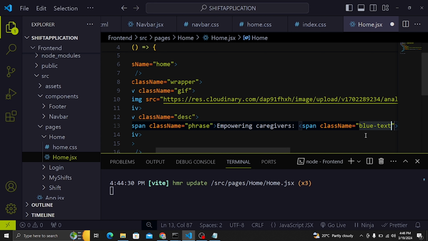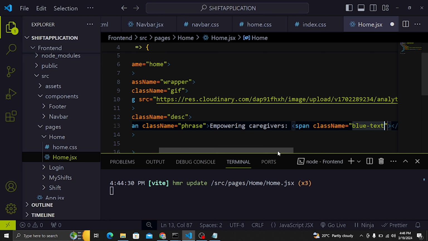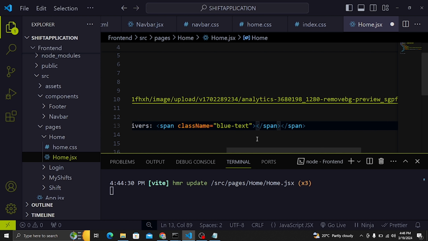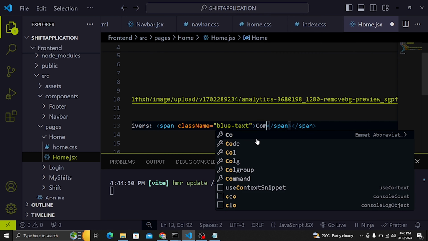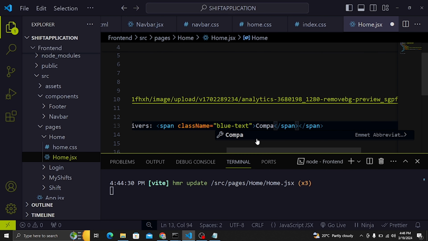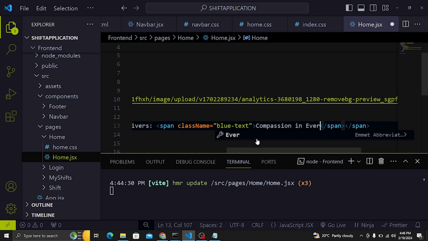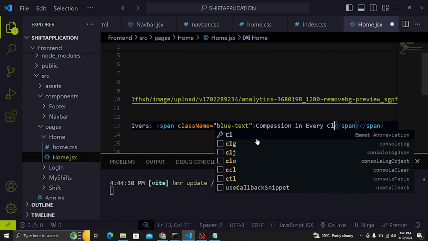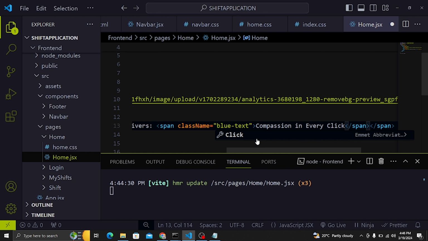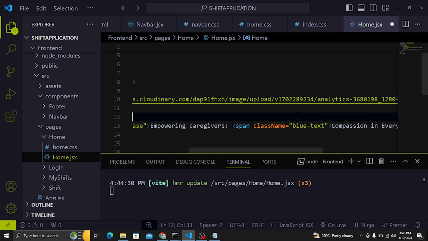And also I'm going to continue here inside this blue text span, and I'm going to add compassion in every click, like that. So here now you can see compassion in every click, and I think that's it.